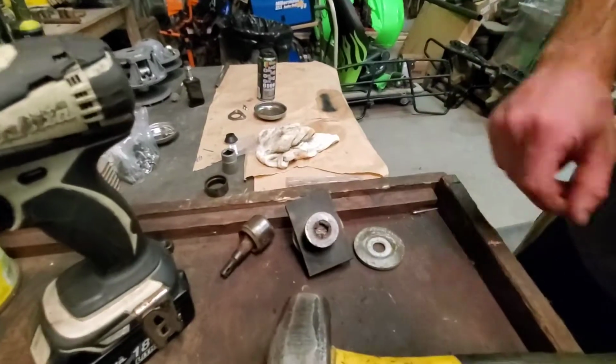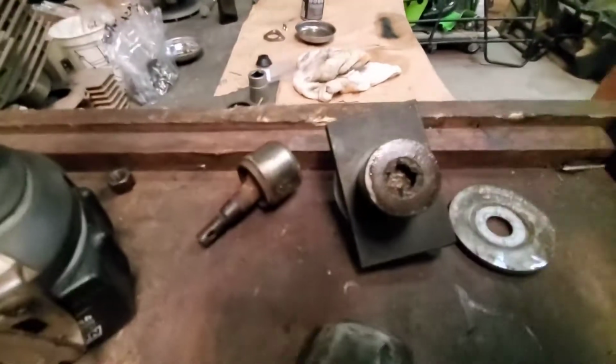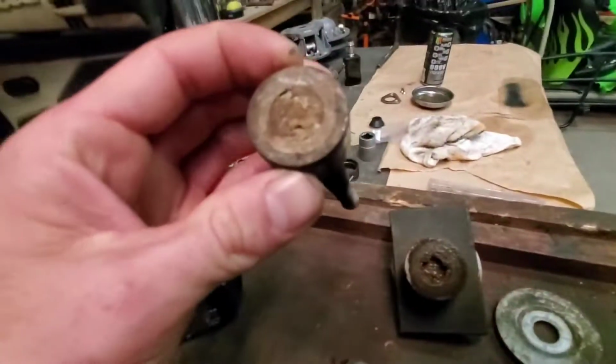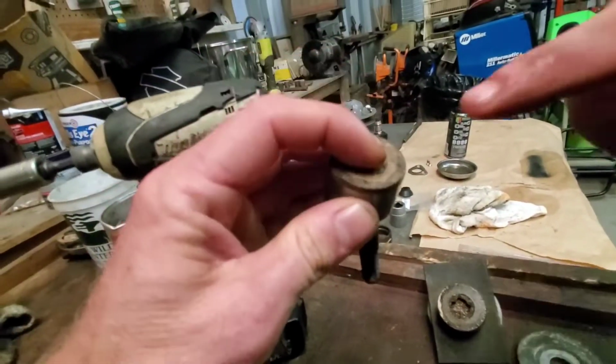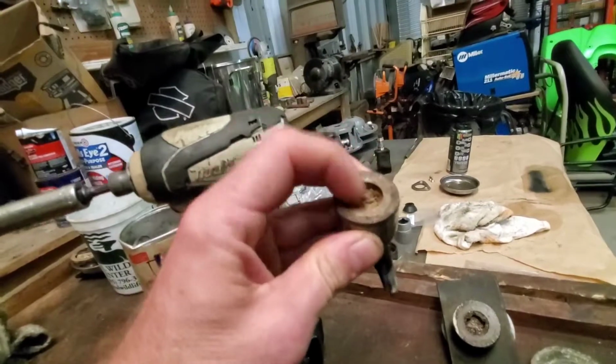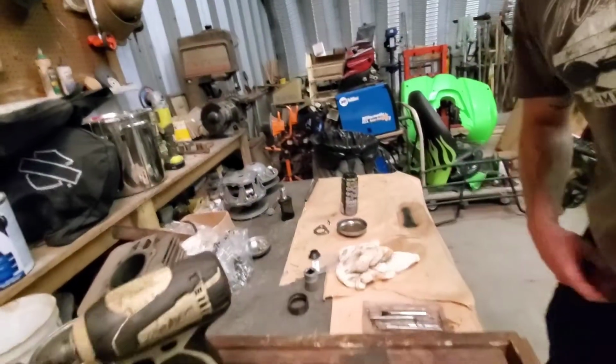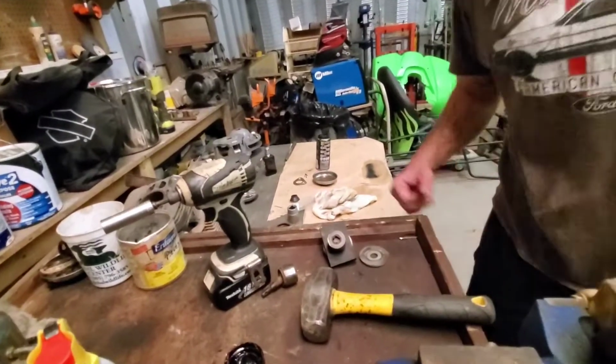Look at that, guys. Yeah, it ate through it. There's a hole in the bottom. There's an actual hole in the bottom of that. Well, there's one on this one too. That's crazy. Oh, there we go. Look at that. Well, the new ones don't look like that. They don't have a hole in the bottom.